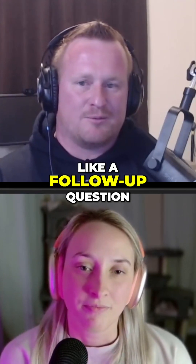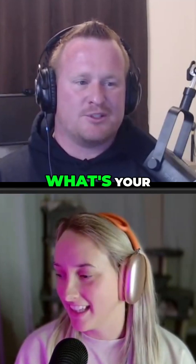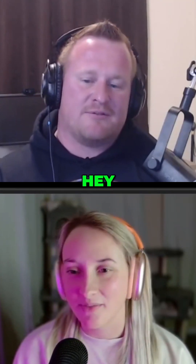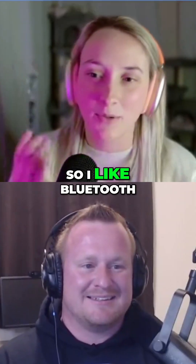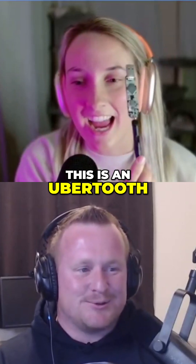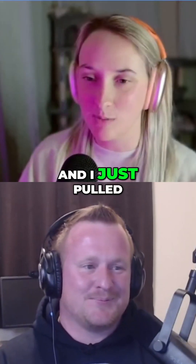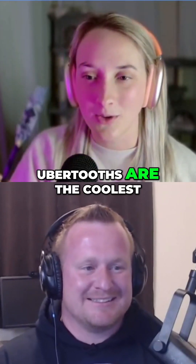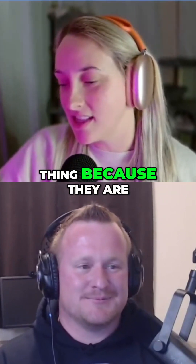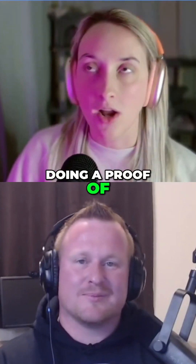Do you have a favorite tool when it comes to pen testing? Like, if someone said you were the tool subject matter expert, what would yours be? So I like Bluetooth. This is an Ubertooth — I have three of these, I just pulled this out of my box of stuff right here. Uberteeth are the coolest thing because they are for Bluetooth hacking.